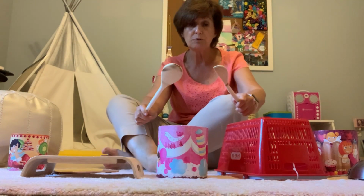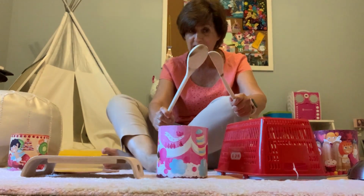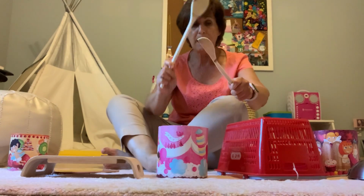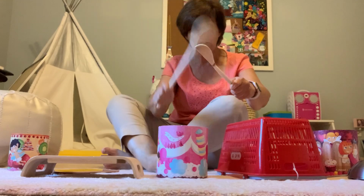These are wood spoons. When the music is high, I'm going to tap my spoons. I'll go like this. Tappy, tappy, tap, tap, tap, tap, tap, tap, tappy, tappy, tap, tap, tappy, tap.